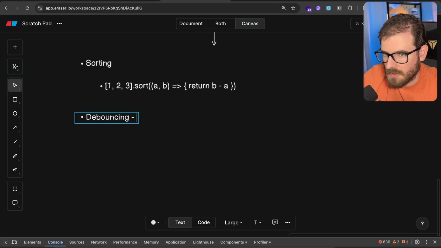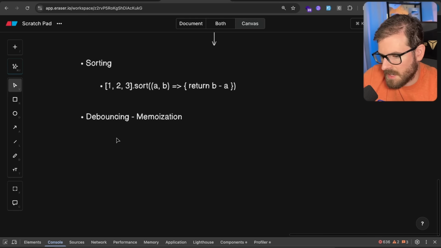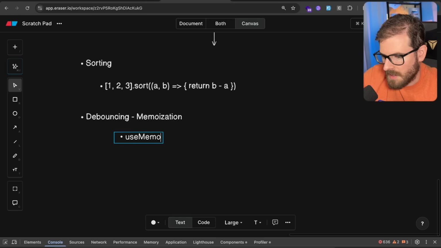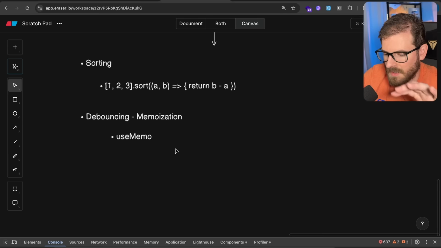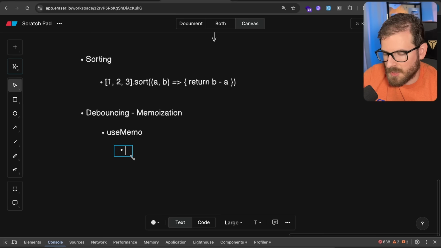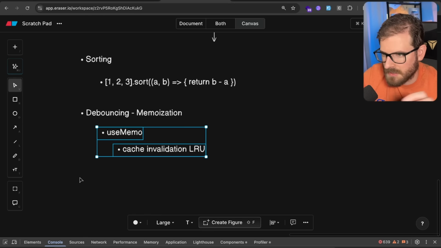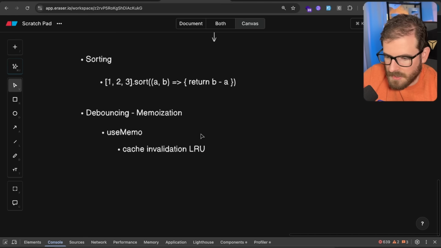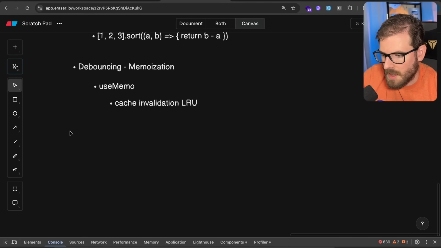Also, memoization. This is a performance thing, and you've probably seen useMemo in React. This is a way to basically prevent the React framework from rerunning a bunch of complex code. Basically, it's a caching mechanism, right? If you've already run it once and it takes 10 seconds to run, cache it somewhere in case someone else tries to call it again, and you know the arguments for that thing haven't changed, just return the value. Now, when it comes to caching and memoization, you should probably learn a little bit about cache invalidation, like least recently used. There's other things out there as well, but just have a decent understanding. Maybe you need to bring in Redis and understand a little bit about caching there. It's probably important.